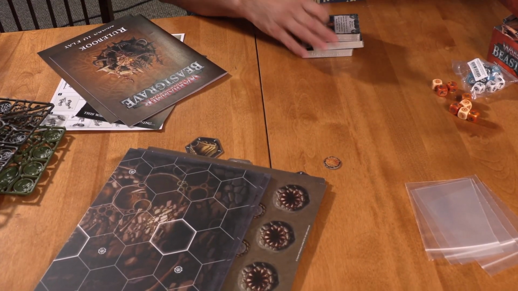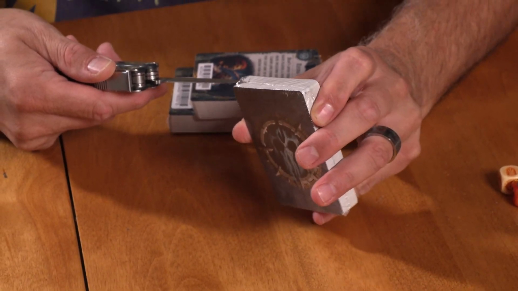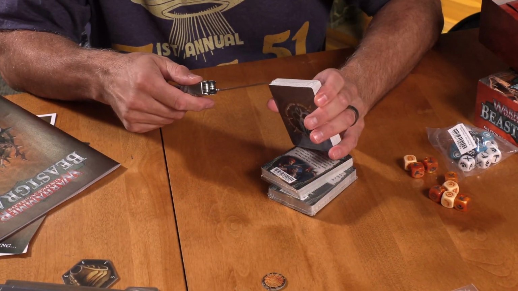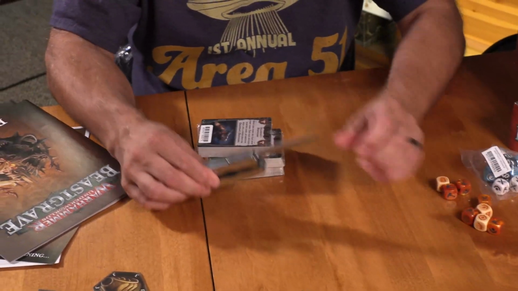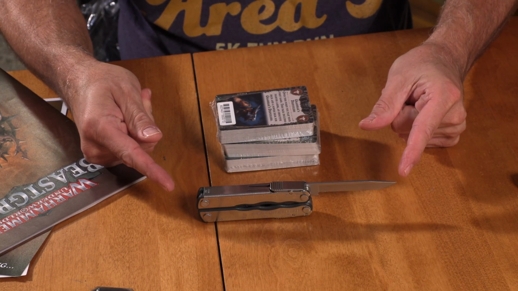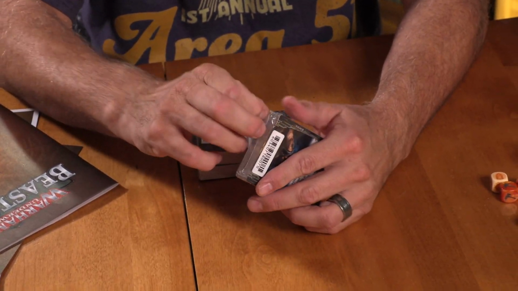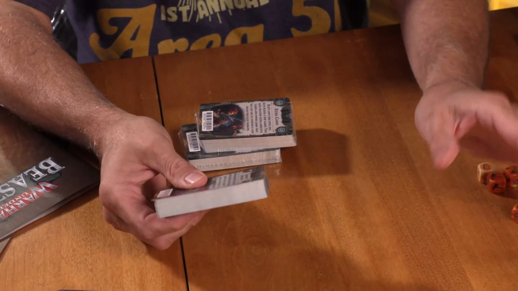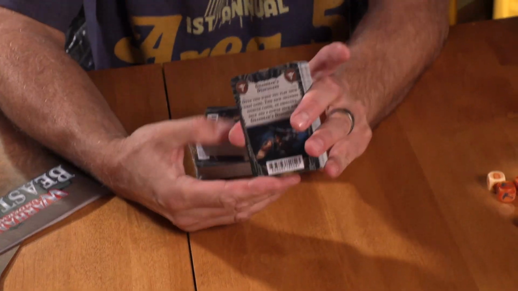And then let's look at these decks. Kind of a baby knife. It's the little version of the knife. This is probably slightly safer, nevertheless. Okay. Baby knife, knife, baby knife, knife. So, okay. So this is Grashrock's Despoilers deck.